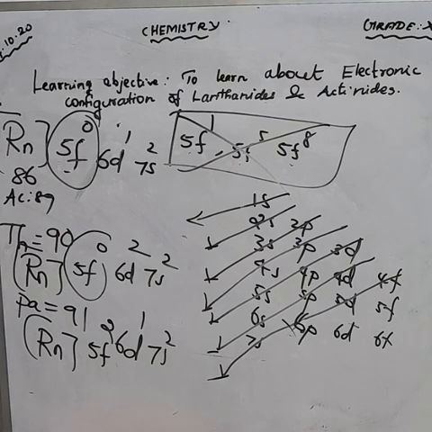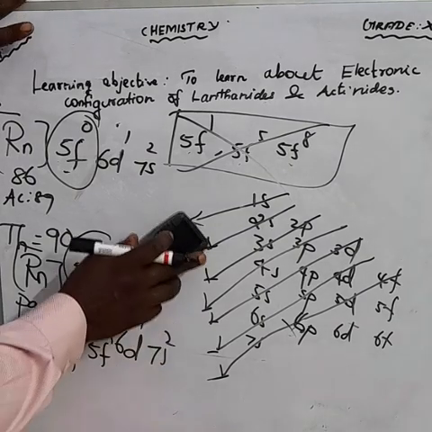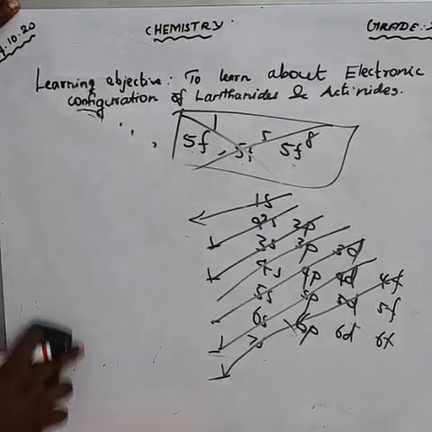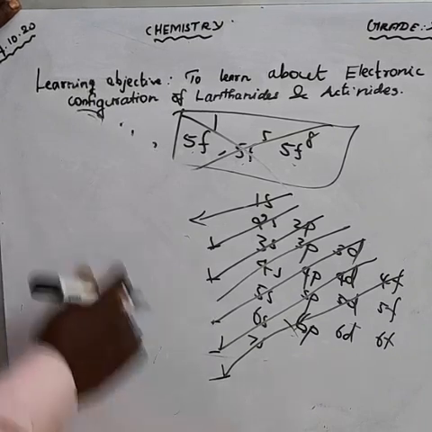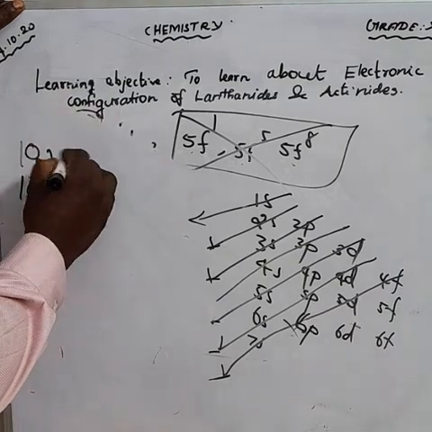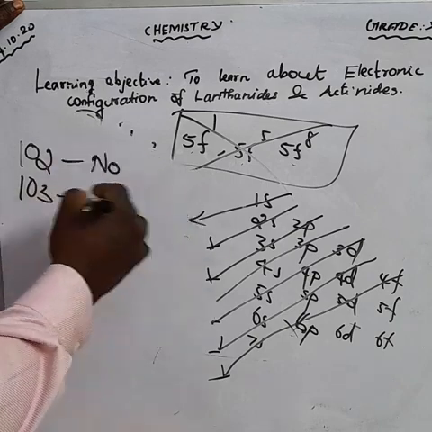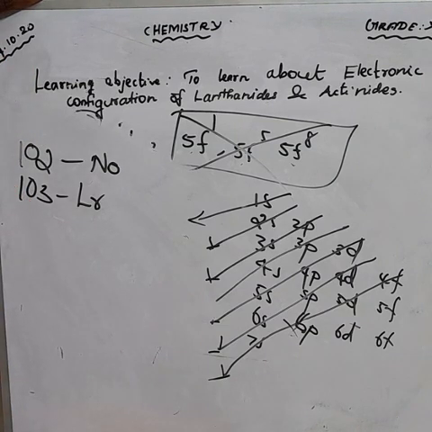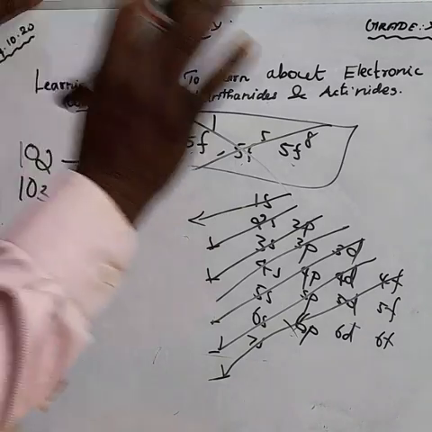We should fill all the electronic configurations. About which elements have a completely filled f subshell: atomic numbers 102 and 103. The element names are No and Lawrencium, which we write as Lr. These two elements have a completely filled f subshell. That means a one-word question: which elements have a completely filled f subshell?